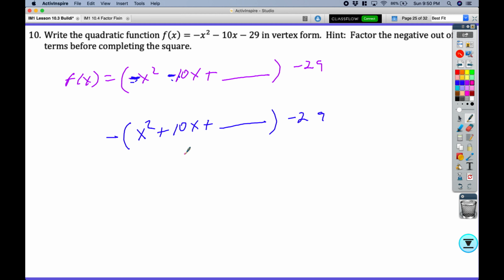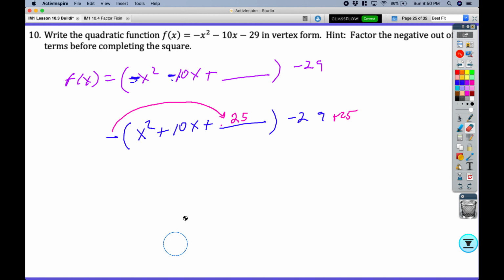So now I'm going to take my 10 and find my c by dividing that 10 by 2 and then squaring it, which would give me 5 to the second power, which is 25. So I'm going to add a 25 here. Now our go-to thing is to put a subtraction of 25 here, but remember, you're not adding a 25. If you distributed that negative, you would actually be subtracting a 25. Since you'd really be subtracting a 25, you would add 25 on the outside.